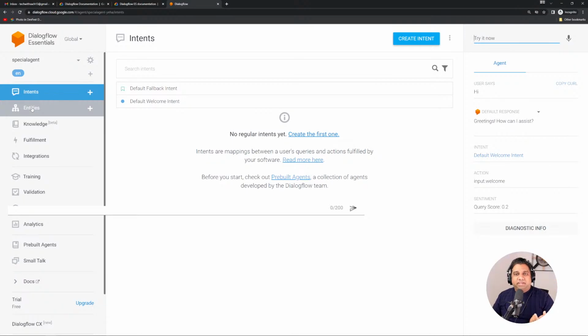Now you want to make sure that keywords like extra cheese, large size pizza, all of that is captured. So those are typically entities. Entities are keywords that can be extracted from within the conversation. And intents are based on the conversation that the user is having. What is the intent behind it? That's why you go ahead and create intents. I hope this alone gives you an idea about intents and entities.